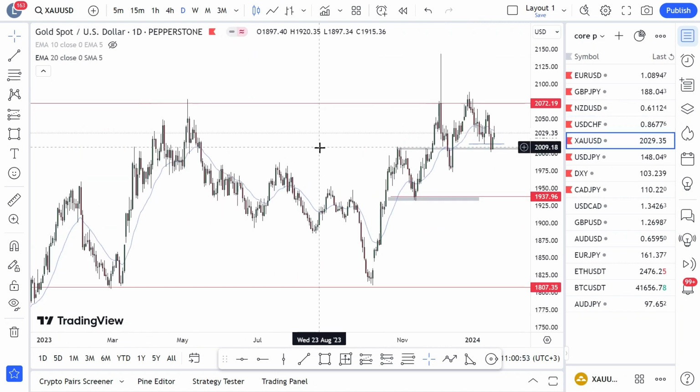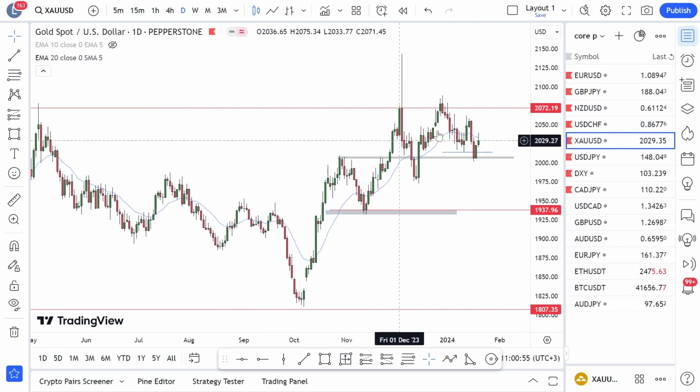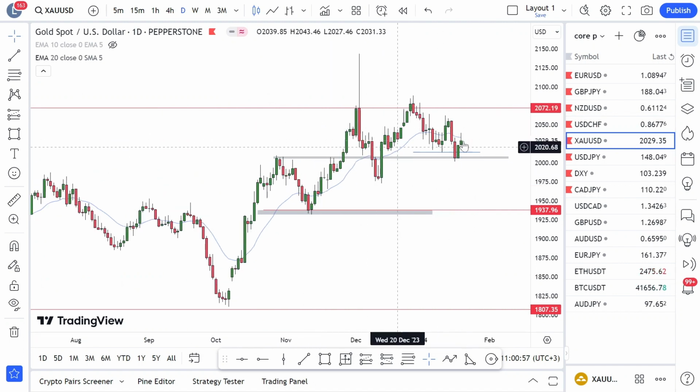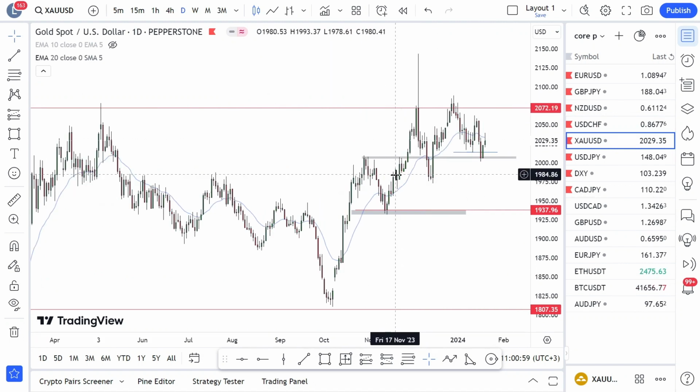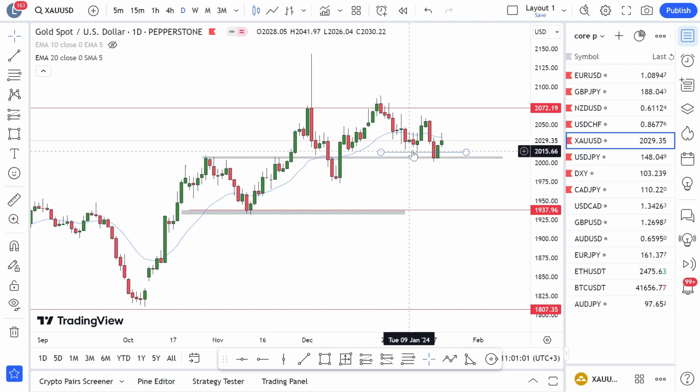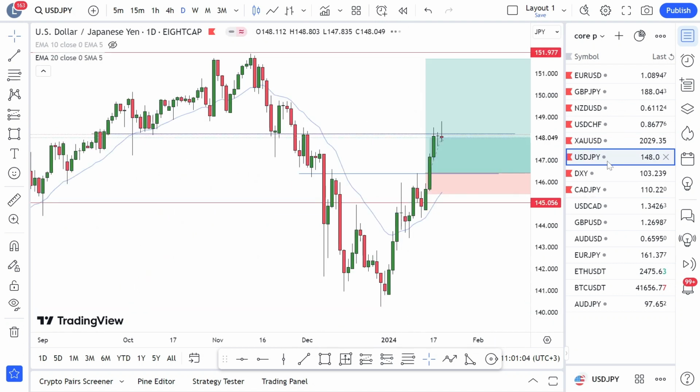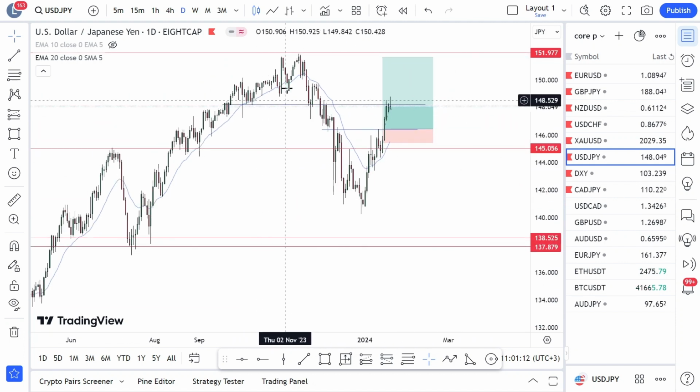For gold, I'm just giving you analysis of the play out in and around the 2070 all-time high, currently consolidating. So this is something I'll actually be looking at for the rest of the year, see if I can get a nice position trade in it. For the USD Japan, I'm actually looking for a retracement towards 146.38. I'll be buying it, and I'm targeting this major high around 152.